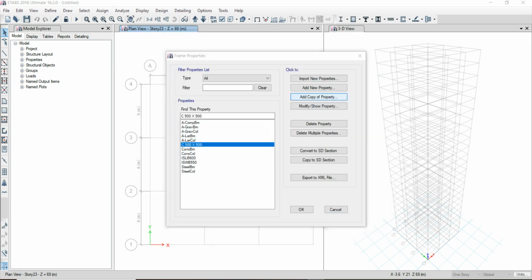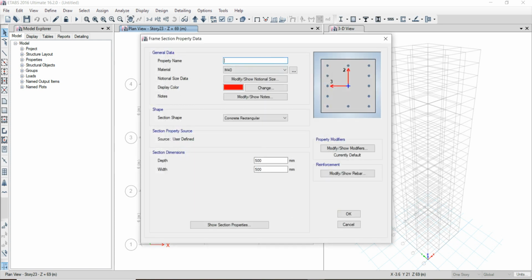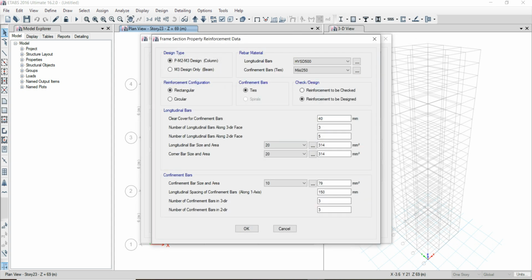Click on OK again. As the properties are same for the different column sizes, we can click on add copy of property. Give the property name as C550 by 550. Change depth to 550, width also 550. Click on modify show rebar. Here we have already selected column, and the longitudinal bars and confinement bars are also already selected.